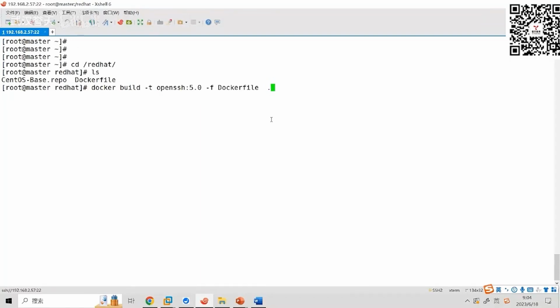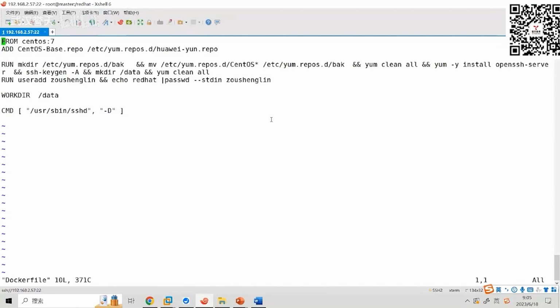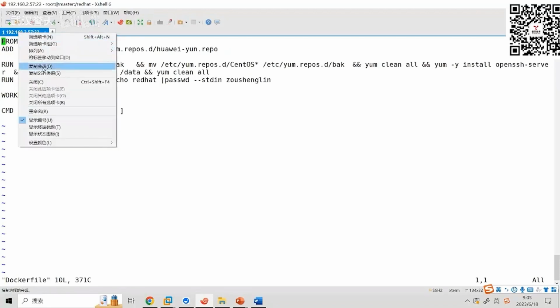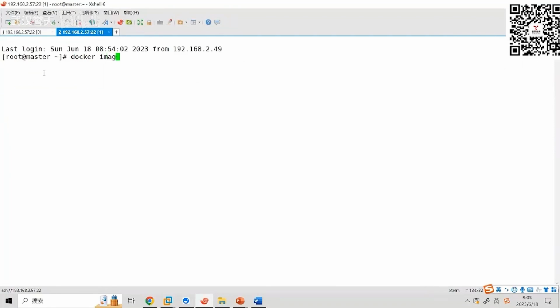While writing the Dockerfile, we already started this yesterday, and you can place it in any folder. It's best to name it Dockerfile, though it can be named differently. If not named Dockerfile, you need to specify this during Docker build using the option, naming it, for instance, 5.0. Normally it should be written like this, but if you don't include it, it defaults to using a file called Dockerfile, which is the main file it reads. If you don't name it Dockerfile, you specify this file with F, and then specify your current directory. It can build a new image, right?